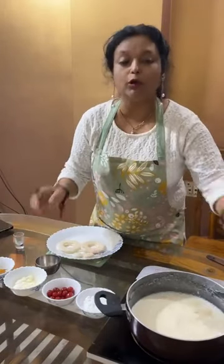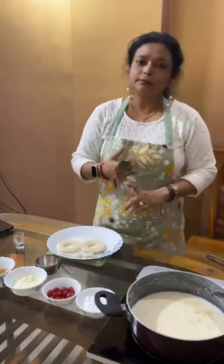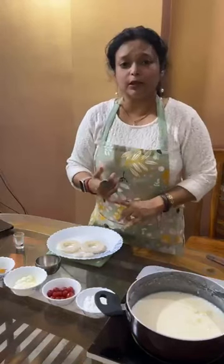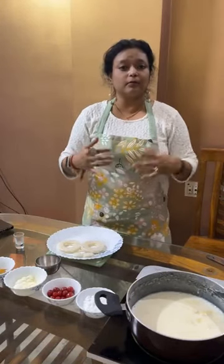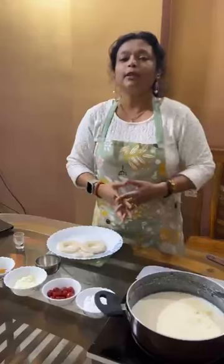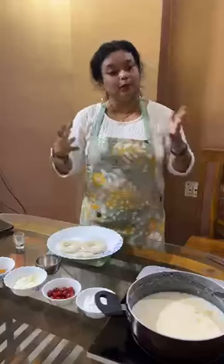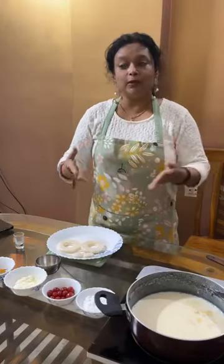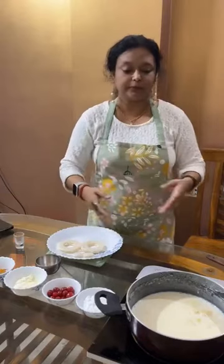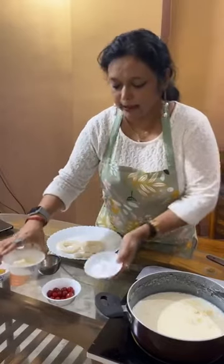So I always say that I start early with kheer, because already I have done, in the last episode, baked gulab jamun. I have done mango sandesh, and I have done baked rajbhog and rasgulla. So it's a series of sweet dishes and very very authentic sweet dishes that you will really like, and you can serve it in this festive season. So now I will add some sugar and milk powder.